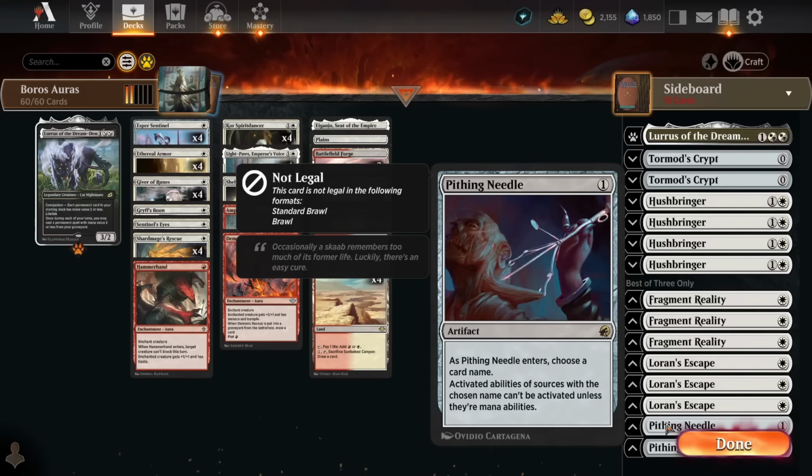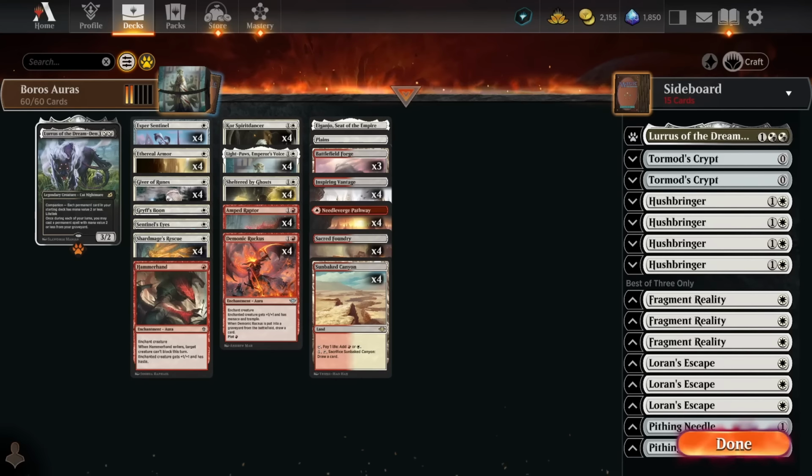Also very nice against Goblin Bombardment, against all the sacrifice decks, and against Sorin if they're trying to cheat Elenda or Vein Ripper into play as well. So multiple uses there as well. So that's the deck overall.